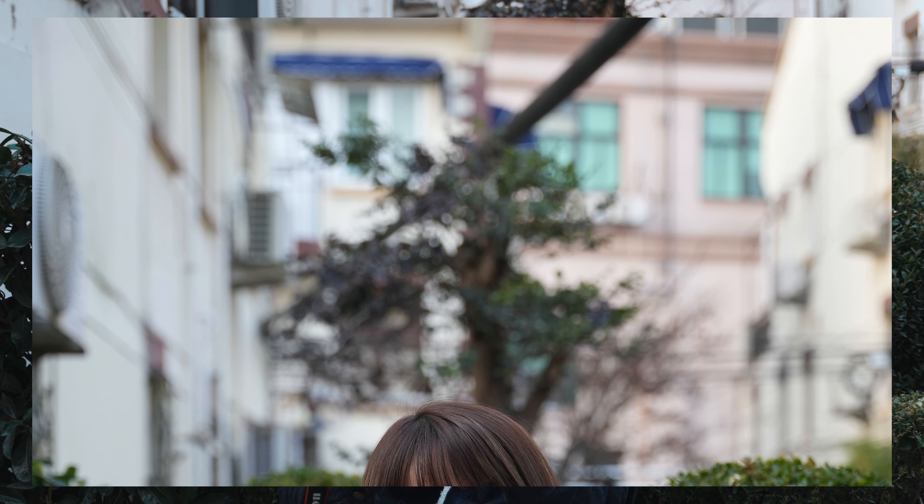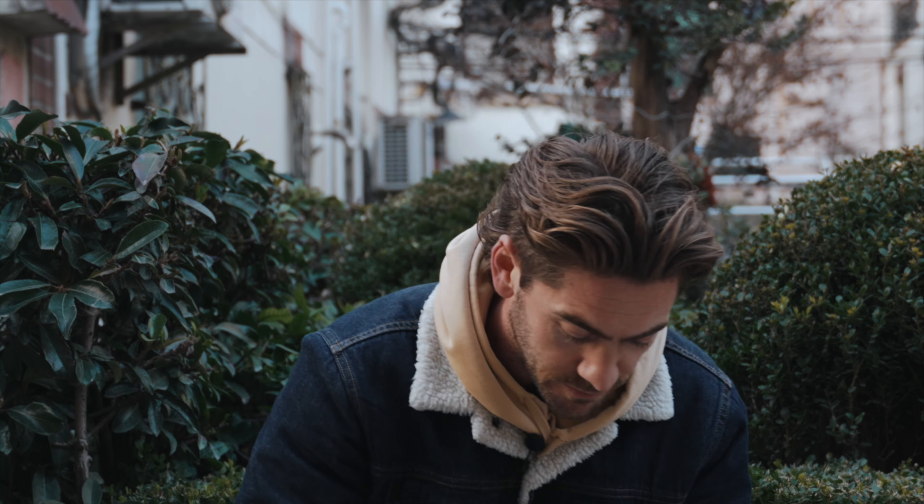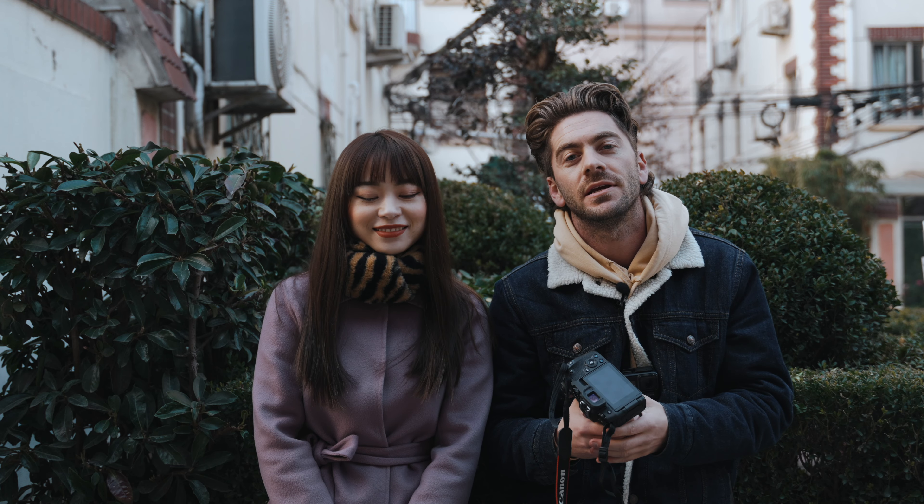Now when I'm shooting on the 24-70 Sigma, it's working extremely well for me, specifically in autofocus. But with zoom lenses, shooting on the 24-70 on the a7 IV right now, I'm limited to how low my aperture can go — it's at f2.8. A lot of zoom lenses are f4 and you're not going to be able to shoot in low light, which is a con. You also just can't drop that aperture and get that background separation like you can on prime lenses. A really annoying thing about primes is that I constantly have to switch from the 50mm to 35mm on the RP body — I already lost the lens cap — so you can get dust on the sensor and on the back of the lenses.